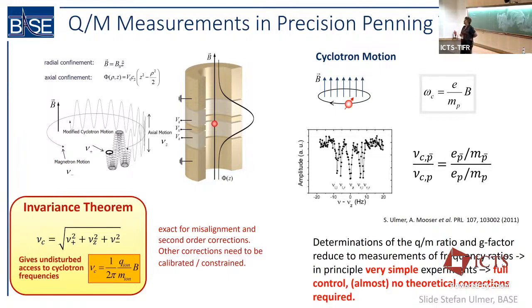If you see them, they're a bit more complicated because these experiments are subject to noise, everything which is electric noise, of course. And so they have to be shielded in a very good way, and they have very good low noise electronics in order to be able to measure these frequencies. But it's true that the concept is very simple, which is just the measurement of the frequencies of protons and antiprotons.